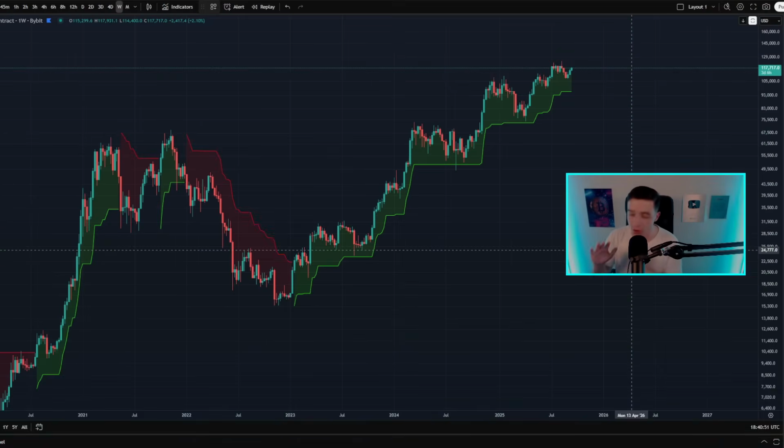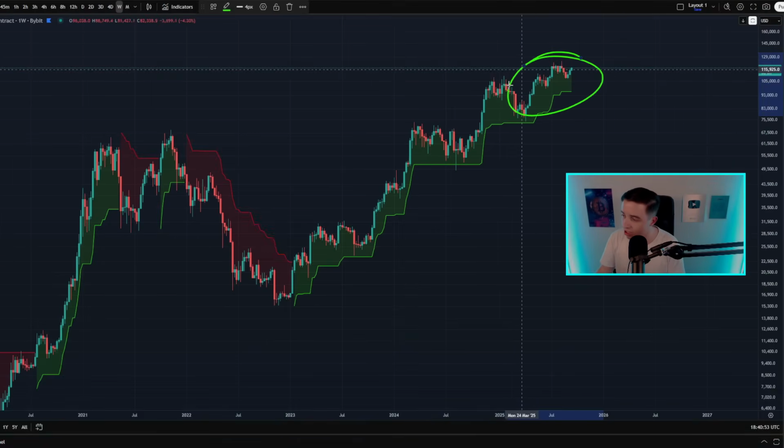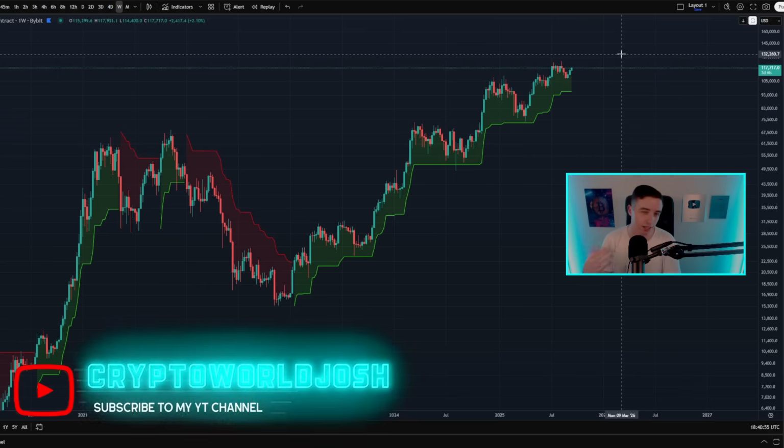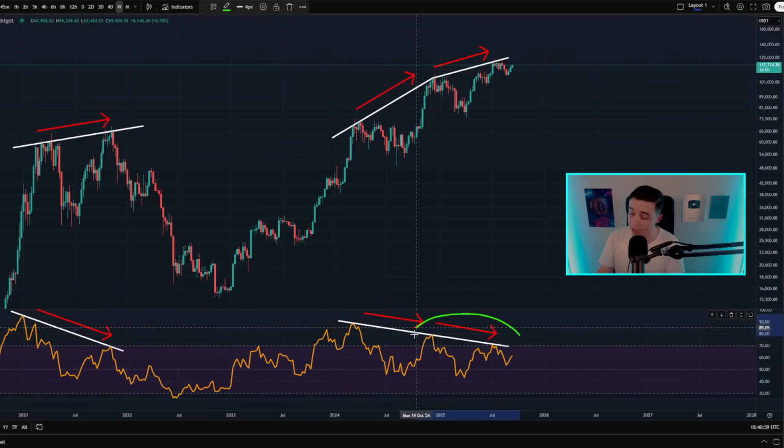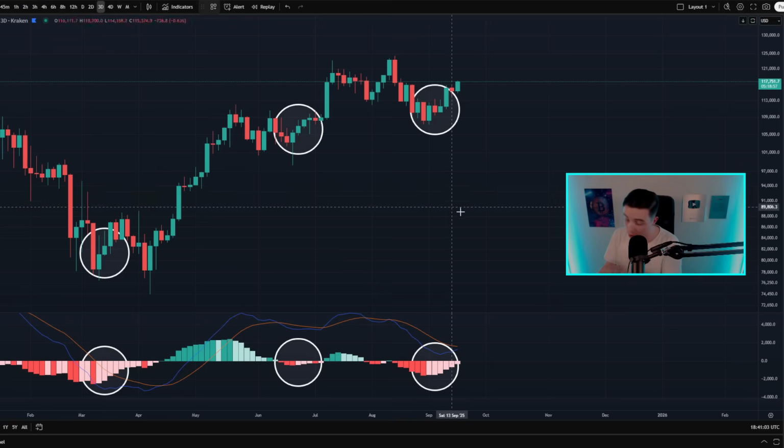First of all, starting off on the weekly Bitcoin price chart, and the super trend indicator is still sitting in the green, indicating a larger bull market. And on this weekly Bitcoin price chart, we still have a massive bearish divergence to watch out for, not yet being invalidated. But on this 3-day Bitcoin price chart, we're actually getting closer towards a new bullish crossover, very close now. Potentially in a matter of days from now, we could see a new bullish crossover in the 3-day Bitcoin MACD.